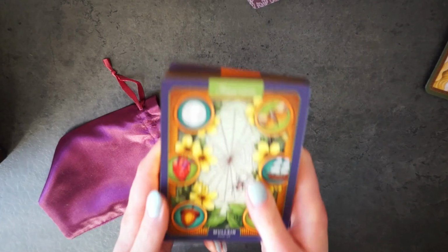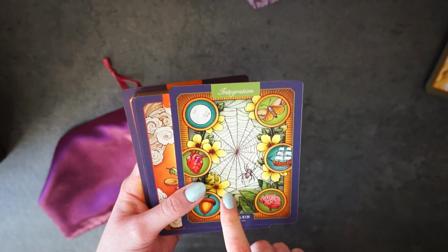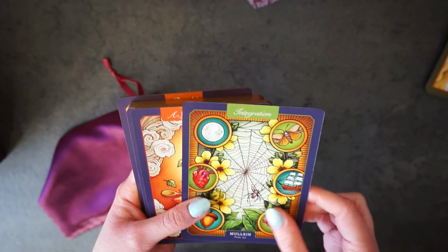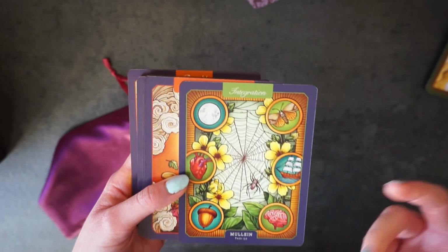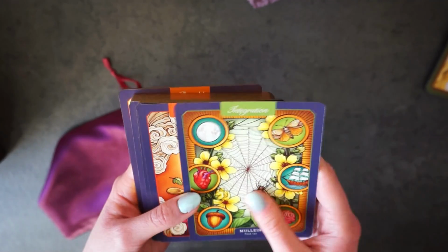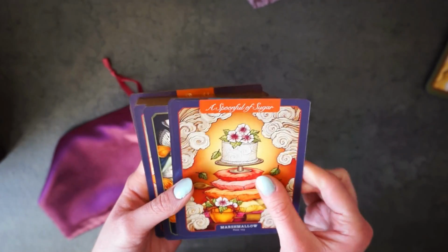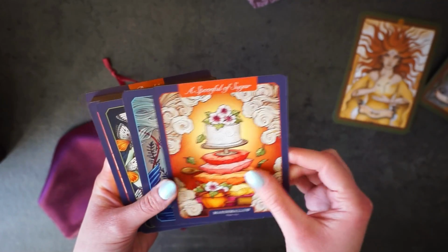So these cards are beautiful, and I really like working with herbal energies, and each one of these is a different plant. Now, some of these I don't really vibe with because I don't know the plant, because I've never seen it before, I've never interacted with it before, it doesn't grow in England, or I don't have access to it. So some of these I'm definitely just going to skip over, but I'm hoping that I'll be able to find something, anything that could work, though I am really happy with the other cards that I've already found.